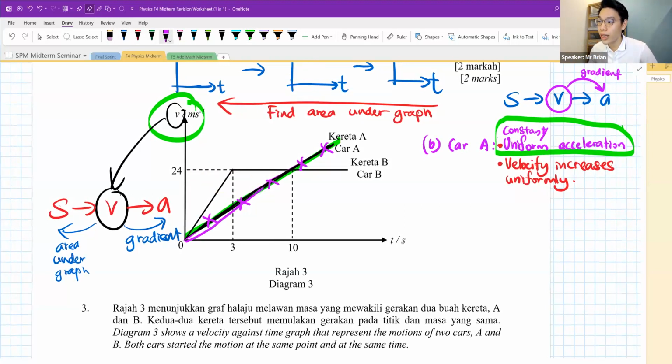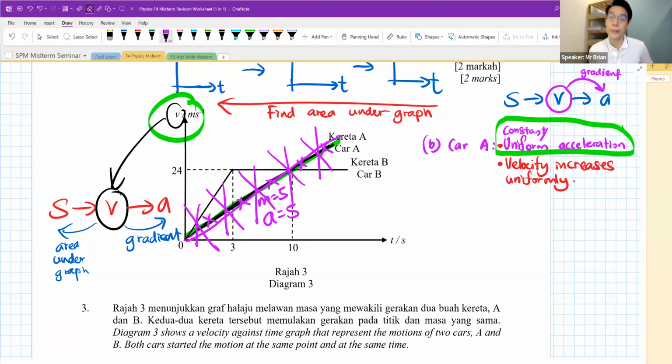The gradient of this straight line, any straight line will have the same gradient, guys. Same gradient meaning, let's say I simply put a value, the gradient is 5. Okay, the gradient here is 5, here also 5, here also 5. Got change or not the gradient? Never changed. Gradient is 5, acceleration also 5. Okay, yes, very good. Straight line, same gradient, same acceleration. So you have to know your SVA really. Going forward, find gradient. Going backwards, find area.